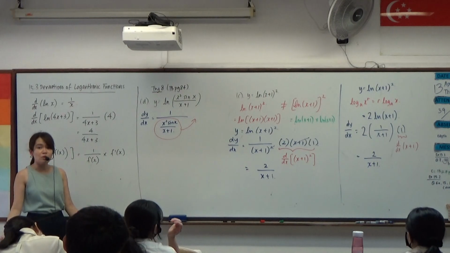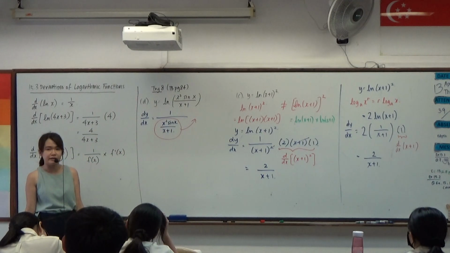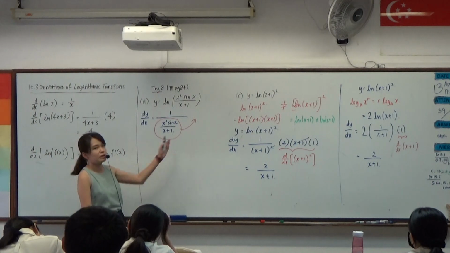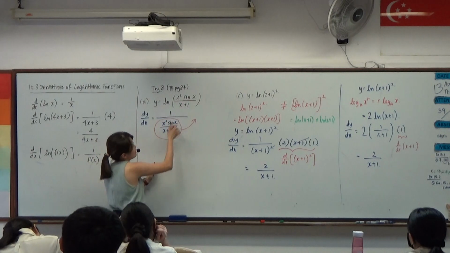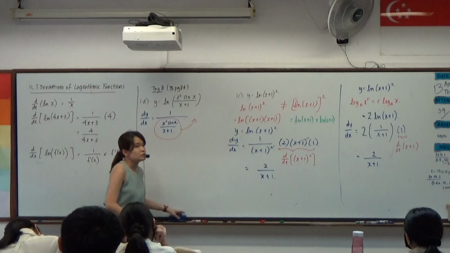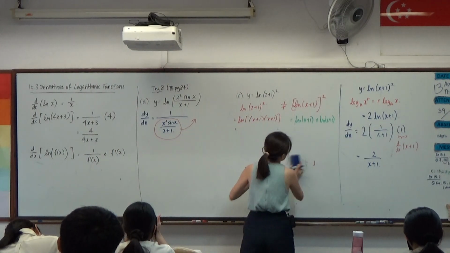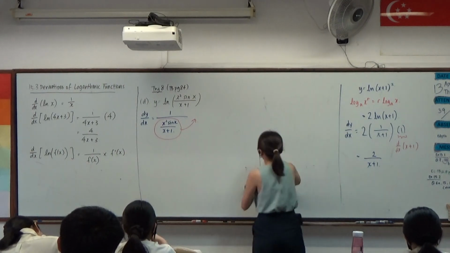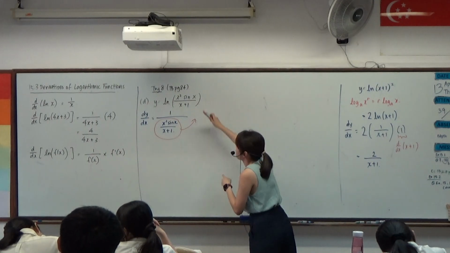Not only do you have to use quotient rule, you still have to do product rule in the numerator because it's x squared sine x. I'm not going to explore that because I confirm will make mistakes. Okay? So I just want us to know that I will have 1 over the entire thing, and then after this you have to differentiate. Very, very tedious. Okay? So it's not feasible. Therefore, what we need to do is to apply our logarithm laws, not just this one, okay? Our other logarithm laws in order to simplify this part first.